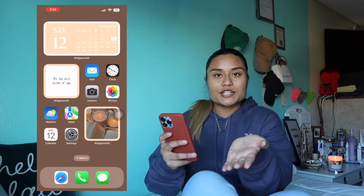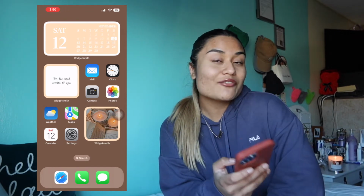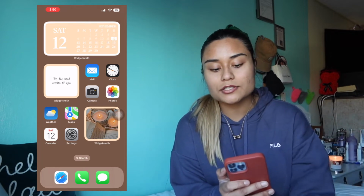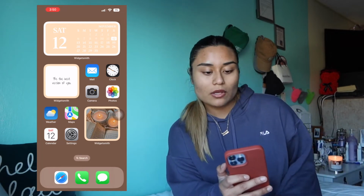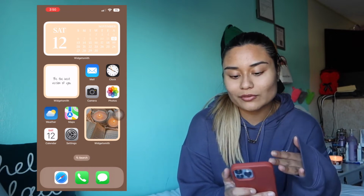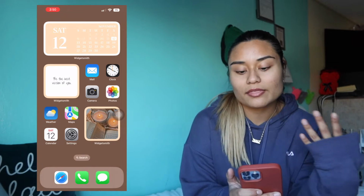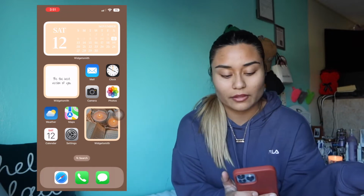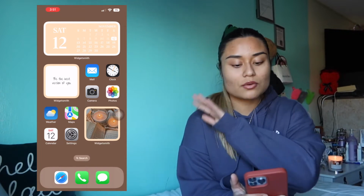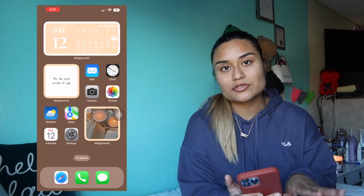I did just change my phone. I never used to have these Widgetsmith widgets, but I saw a video on YouTube. The first thing that I have, and the main big thing, is the calendar, just because I like to know what day we are in, what month. You can set it up and customize it however you like. I just have what day of the week we are in, the day, and then the calendar with all the rest of the days. That's just how I like it. Later on in the video, I'll get into how I customized my phone in case you guys are interested and want to do this.